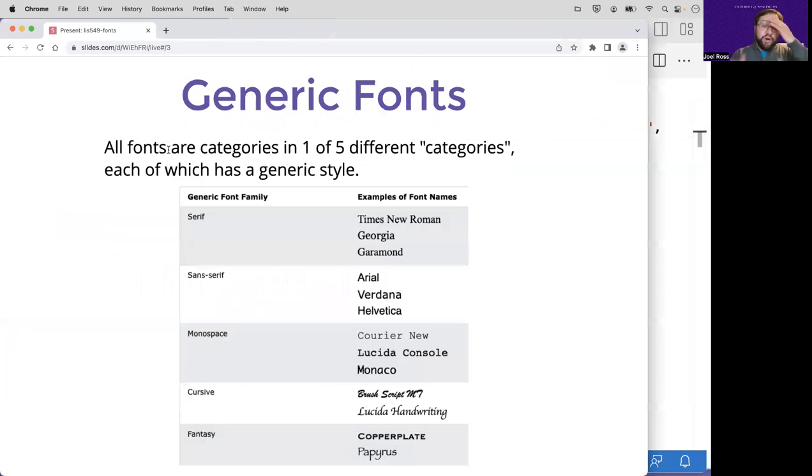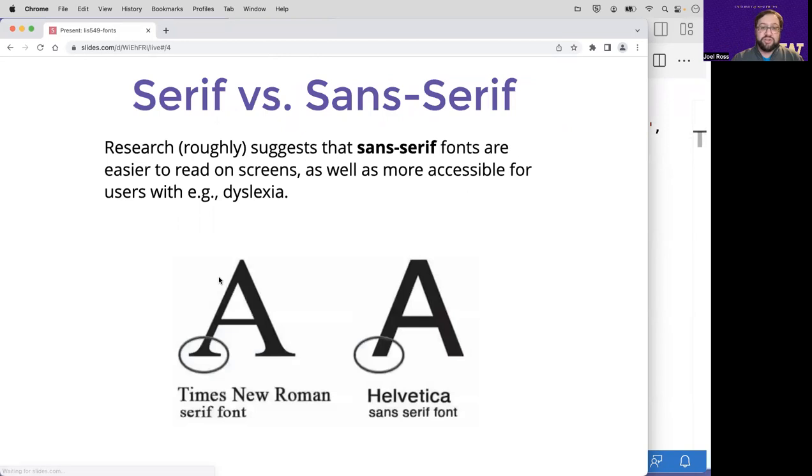Now, there are five different types of generic fonts that are available in web, and these are actually fairly consistent across most typeface-based interfaces. The 2 major categories, 2 most common you'll see, are what are called serif fonts and sans serif fonts. So my next slide, right? A serif is French for foot, Latin for foot, right? So a serif is going to be the little feet, the little things that stick out of a letter at the bottom of a letter or top of a letter.